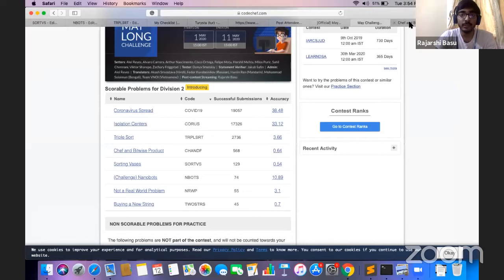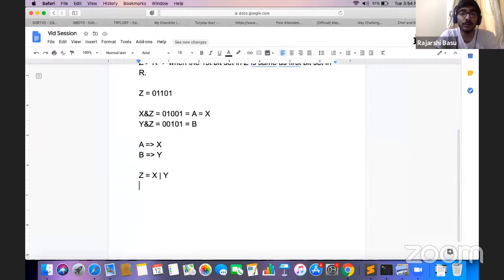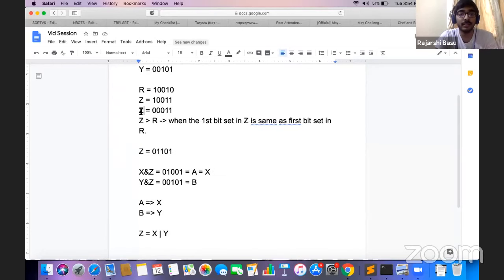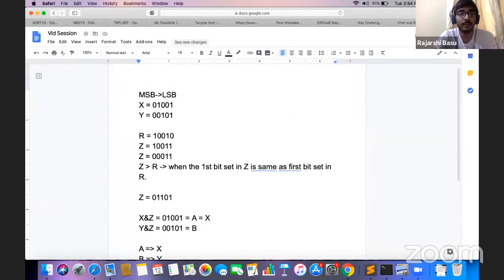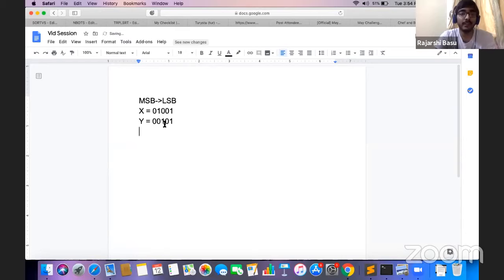Now we have a restriction on R, right? We don't have a restriction on L. We just have a restriction on R that our Z value should be lesser than some given R value. And that R value need not be greater than or equal to 2 into xy, right? So if X and Y were like this, our R could very well be 0, 0, 1, 0, 0, or rather 1, 1, 1, something like this. It can be less than X also.